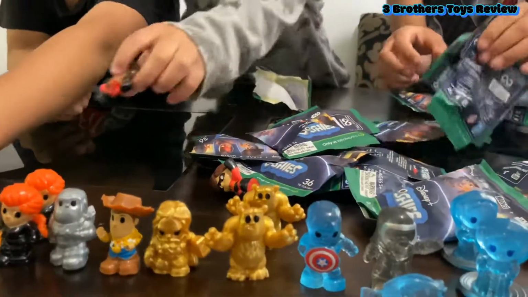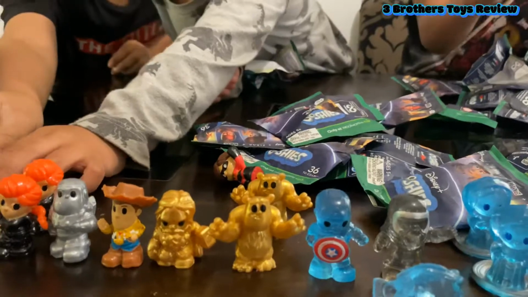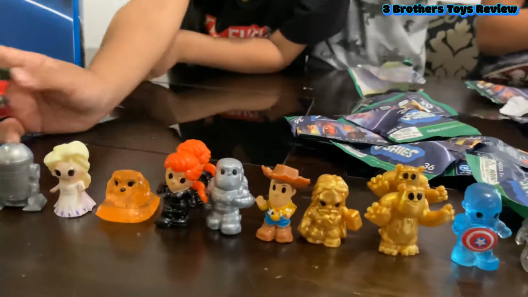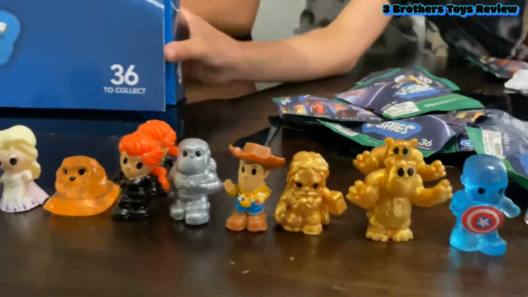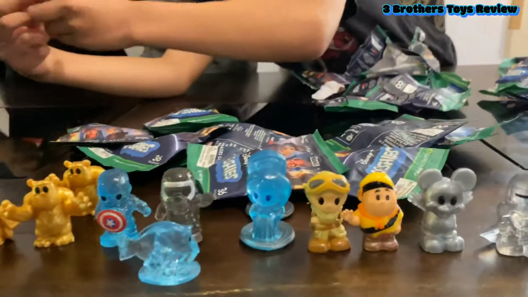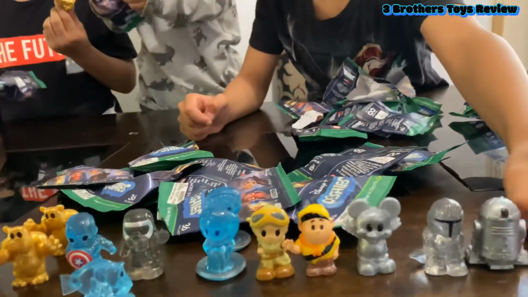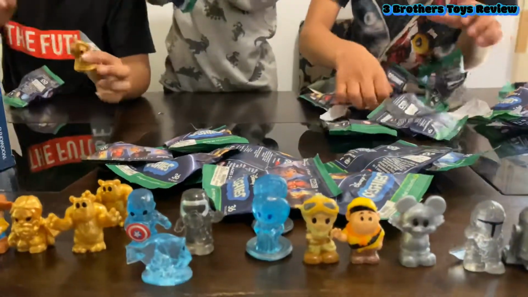This is the one of Black Widow. This is the one in the dark, Ariel. This is the last girl. We got three Alaska girls. This is hologram secret witch. We got a duplicate. We got golden Rapunzel.